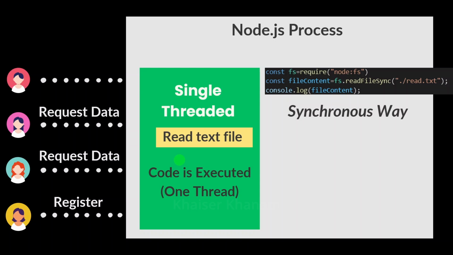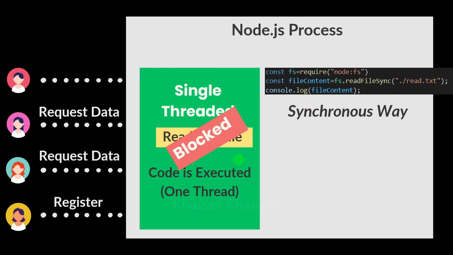And once this operation is complete, only then can other users request the data and get the result. So here our execution will be blocked for other users, because the first user who has requested to read the file, that file has large content. So that is the reason execution is stopped for other users. And definitely, this is a huge problem. Once the execution is blocked, users will not be able to request the data.